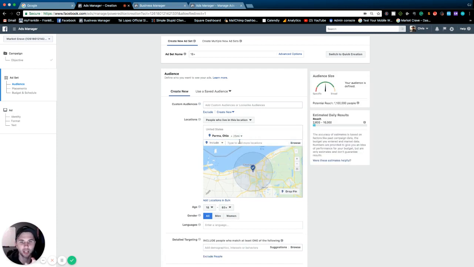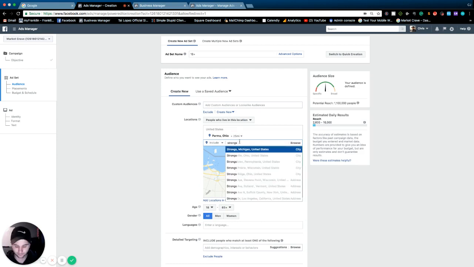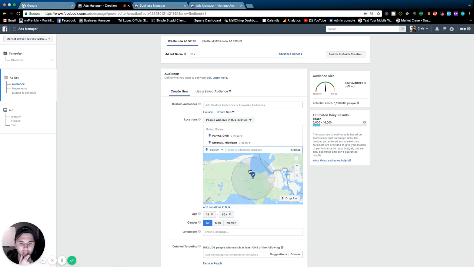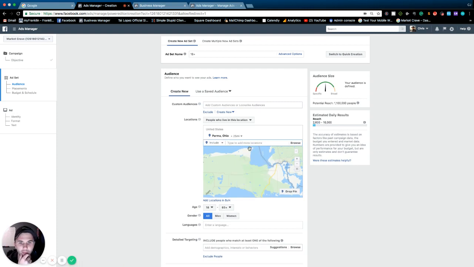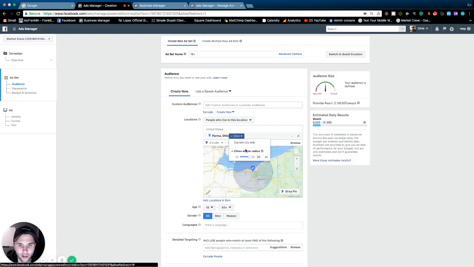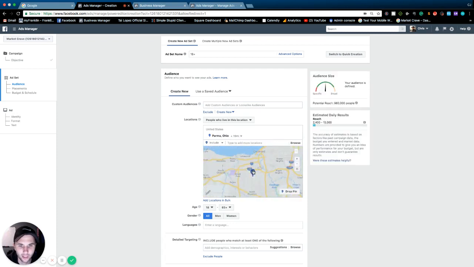So it didn't actually change that much. Maybe I'll try Strongsville, Michigan, whoops. Because it's on that 25-mile radius, as you can see here, it actually covers some of the surrounding cities. Now you can move this all the way up to 50 miles if you really wanted to, but the majority of the time I try and keep it for local businesses anywhere from 10 to 20 miles. For today's video purposes, we're going to go with 19 miles.